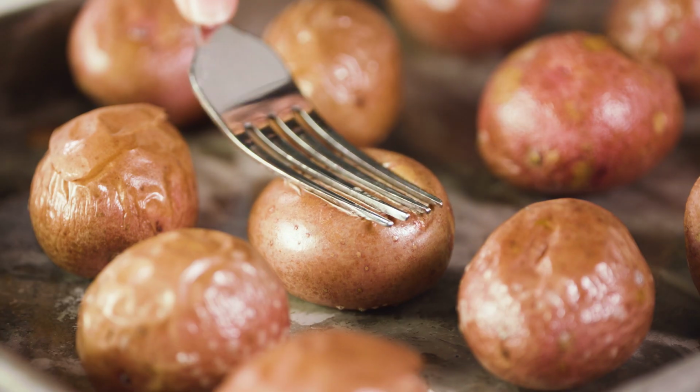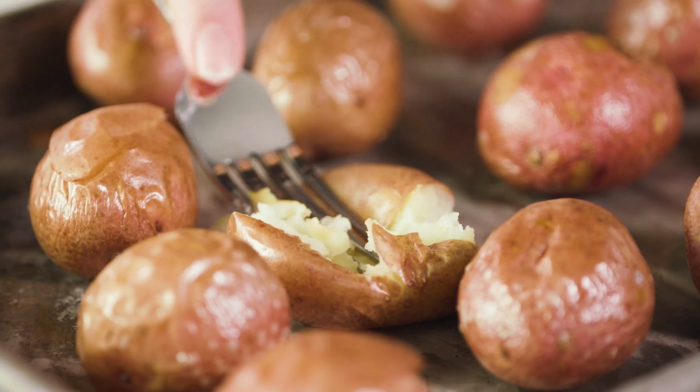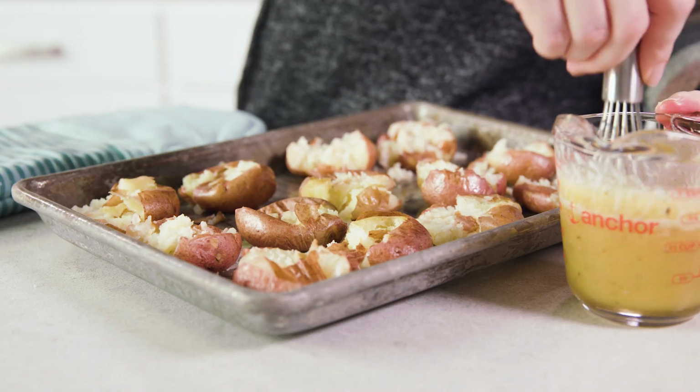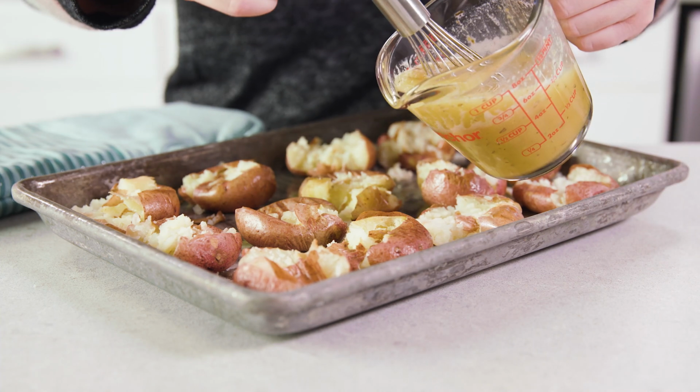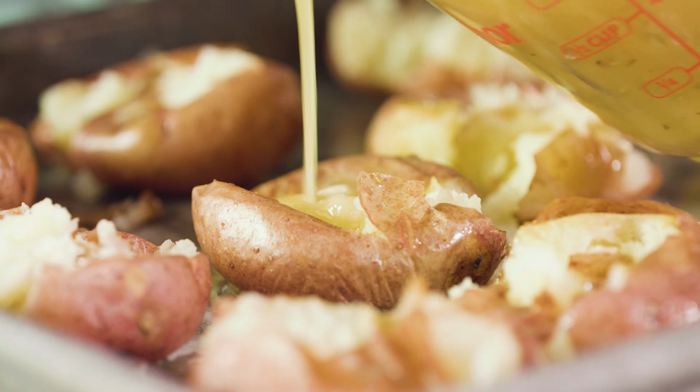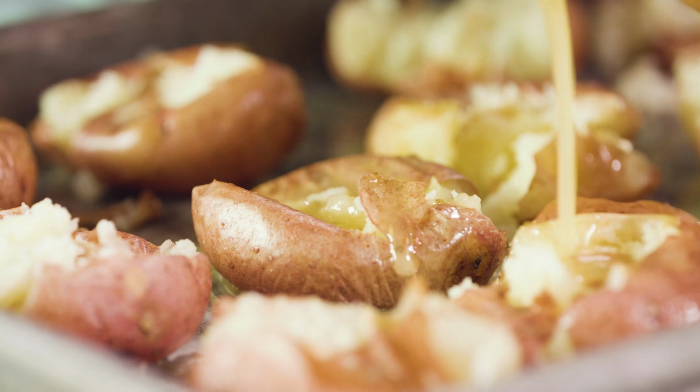We'll set this down for a second and grab a fork. We're gonna smash each potato and kind of burst open the skin like so. Once you have them all smashed, we'll grab our butter mixture and drizzle it over the top of the smashed potatoes. That exposed potato will soak up this honey butter mixture.